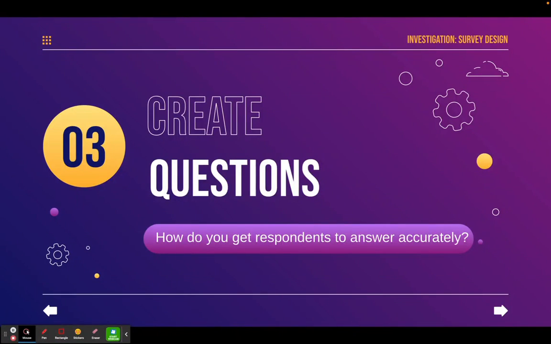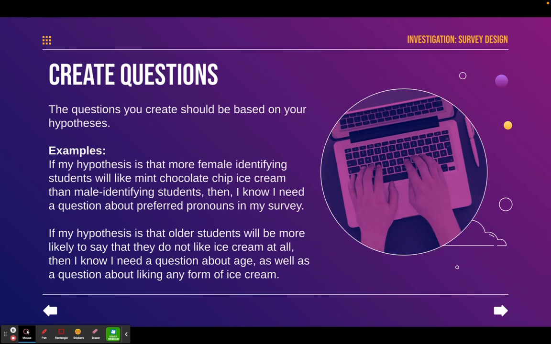Then we're going to take our hypotheses and we are going to create our survey questions based on those hypotheses. And this is where we have to think about how we are going to get the respondents to our survey to answer our survey accurately. So the questions you create should be based on your hypotheses.